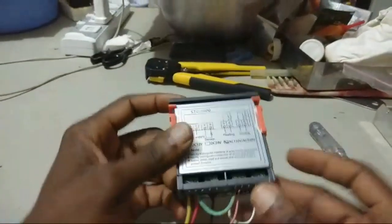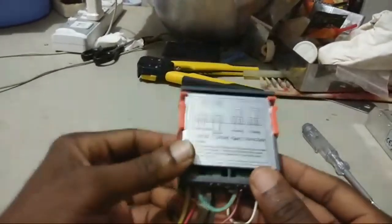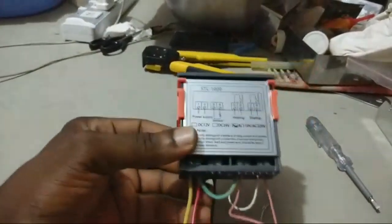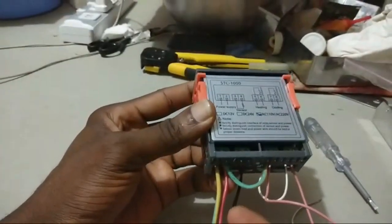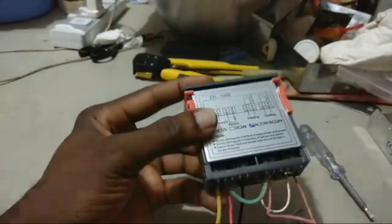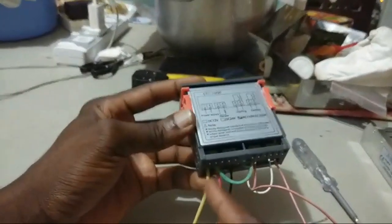Okay. So we are done with terminals 3 and 4. Then I've explained terminals 1 and 2. That's the power supply. So in this case, we are going to use 220 volts because I'm in Ghana. If you are in a different country, find out the voltage you use. So I have these two cables, the red and the yellow. The red is going to terminal number 2, and this yellow cable is going to terminal 1.